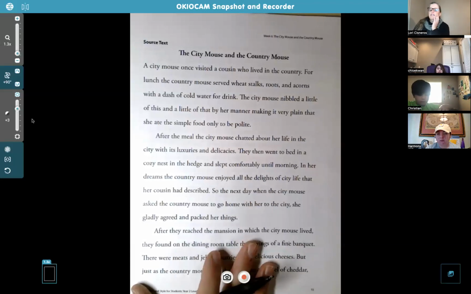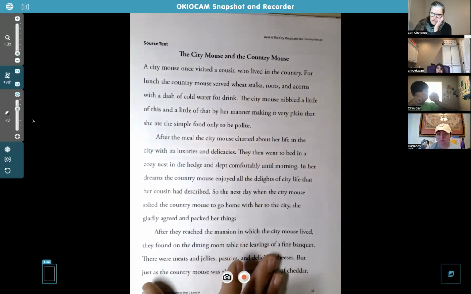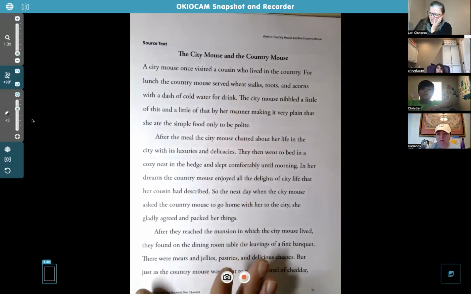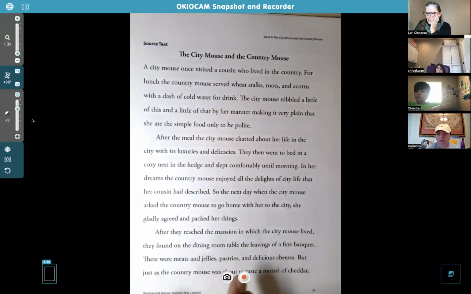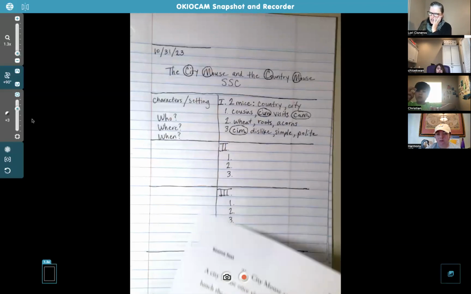All right. So basically, I think we should kind of reread some of this just to get it fresh in our mind because it's been a week and it feels like it's been a year. So I'm going to read this and then we can go back to our story sequence chart and work on the next two boxes here.